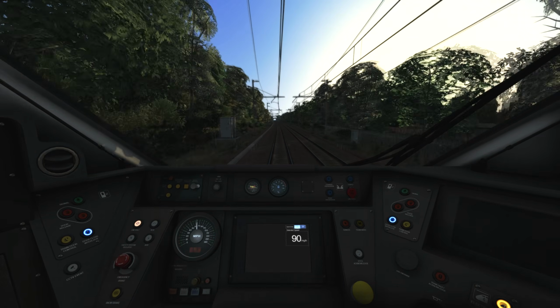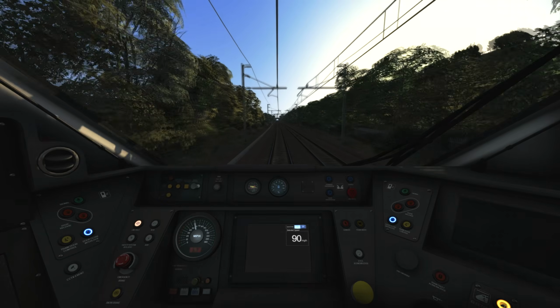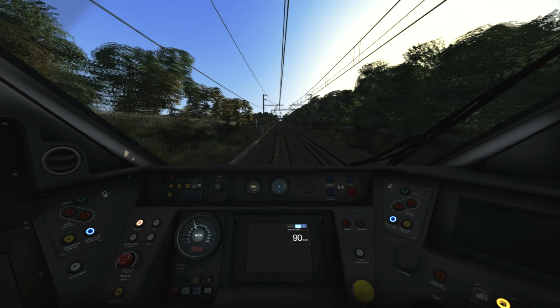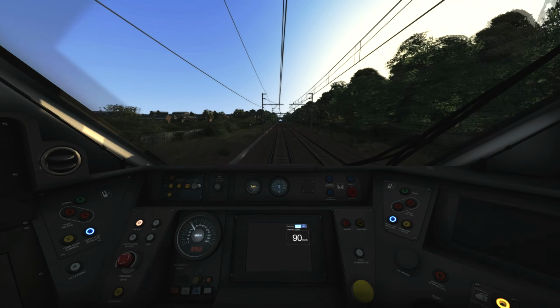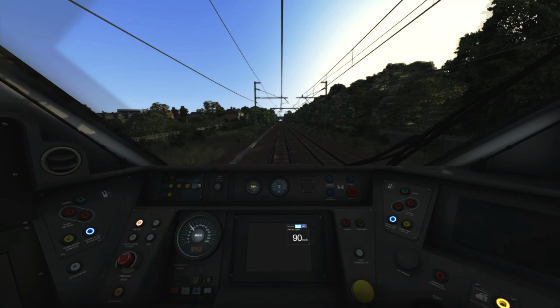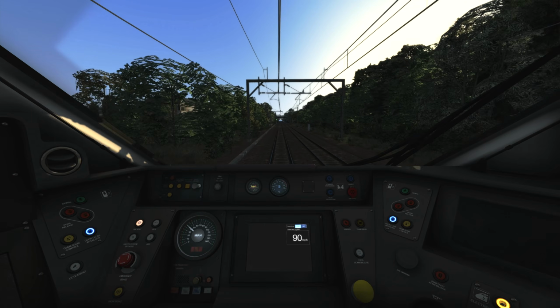You do need to take care when stopping at Lea Green, as the platform is actually quite short, so you've got to make sure that you don't overshoot. The next signal coming up just ahead is actually just before the station platform, so you can see that green light just in the distance there. Hopefully you can see it in the YouTube video as well. I know that YouTube's compression does reduce the quality of the videos.